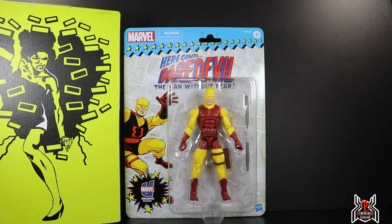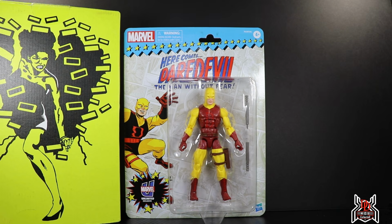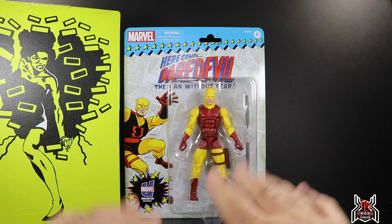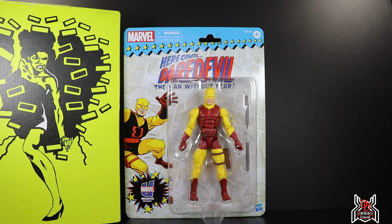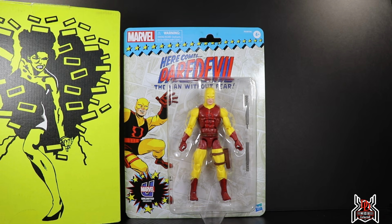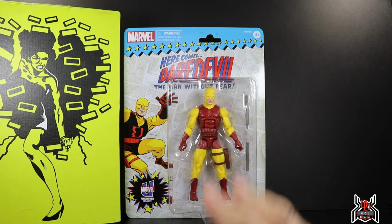Now, when this was first announced, they always show a picture of everything that's included in the kit, and it showed the Daredevil figure. I posted about it and said, why in the hell would Hasbro re-release the same Daredevil figure that nobody wanted, because it peg warmed for years at Walgreens. Nobody wanted it. Nobody gave a shit about it. It was really bad, right? And then Hasbro put it on a retro card. Like, what? Hasbro.